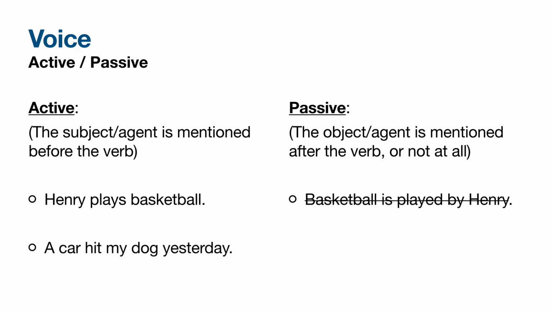Technically this is okay, but we normally don't speak this way. We want our subject to be the dog. My dog was hit by a car yesterday. In this situation, the passive version better conveys the meaning behind the sentence. Quickly, let's look at the conjugation of the verb in a passive sentence. We need to use the be verb and the past participle form of the main verb. This indicates to the reader or the listener that the main verb happened to our subject, which is the focus of our sentence.